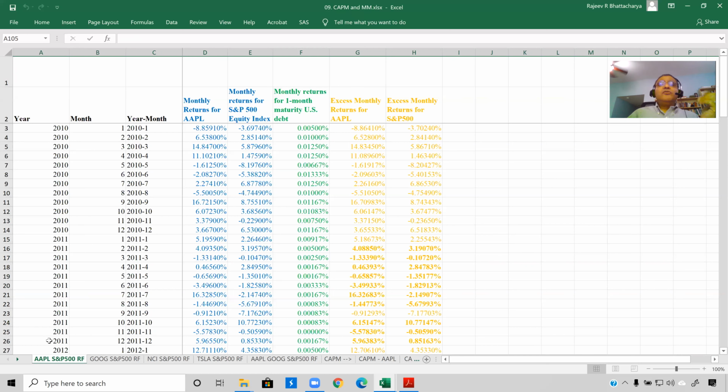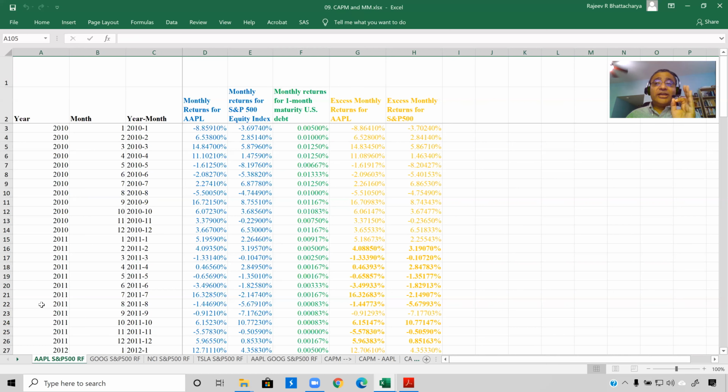So let's first do it for Apple, for the time period 2010 to the middle of 2018. This is something that you should do as part of your weekly assignment, to actually estimate your betas. Beta is, as we have discussed, the systematic risk, as well as the standard deviation of the residuals, which is the idiosyncratic risk. Those are essentially the two measures of risk that we get from the CAPM. You need to estimate both of those for different time periods, for different securities.